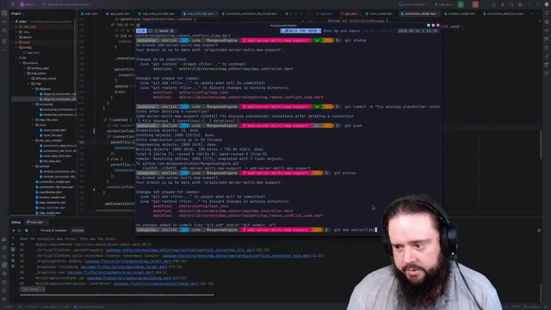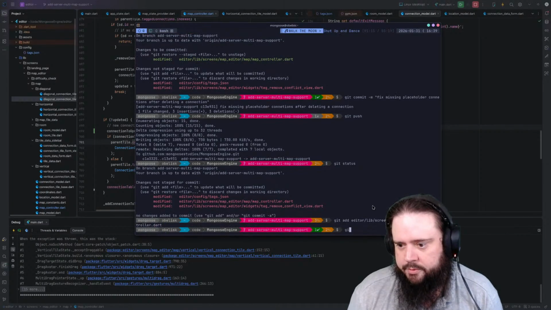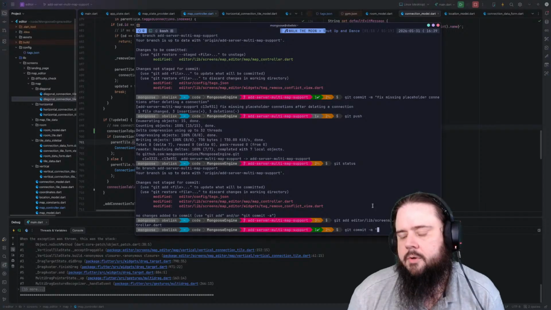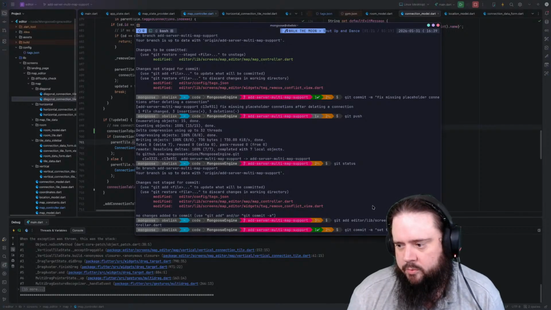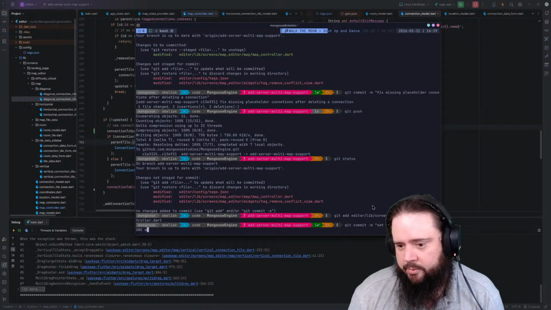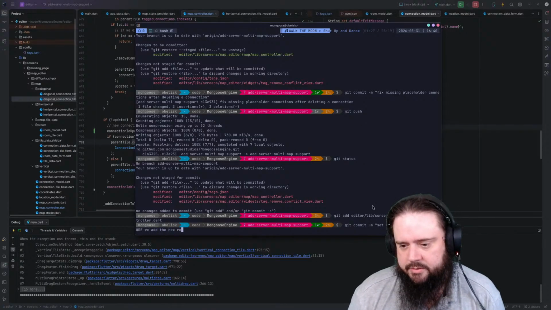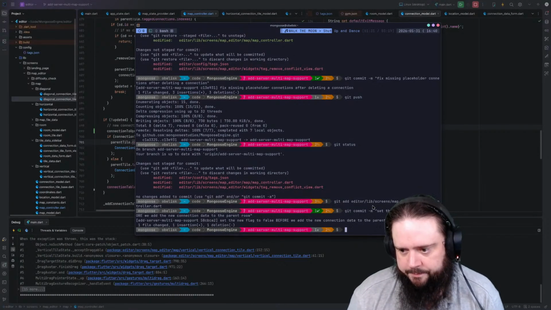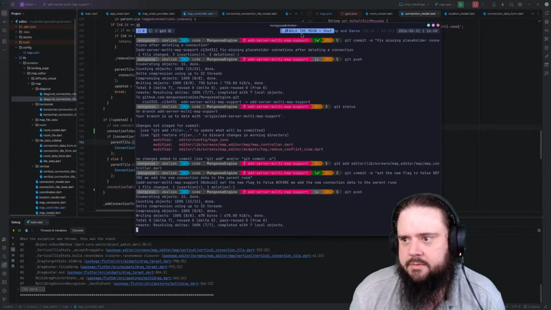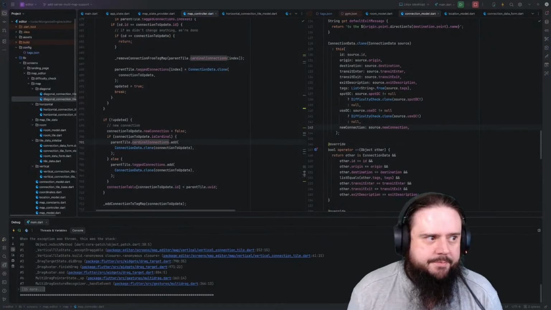Editor, the screens, map editor, map controller. Set the new flag to false before we add the new connection data to the parent room. Okay. Squashed.